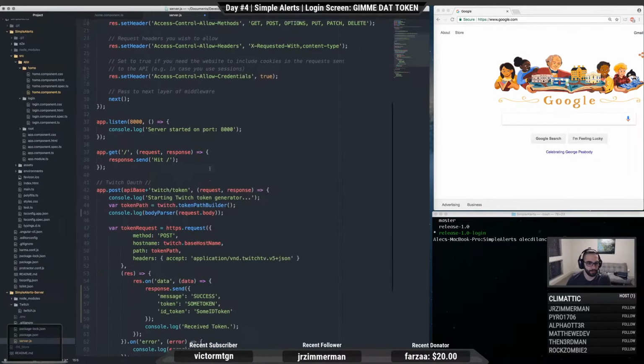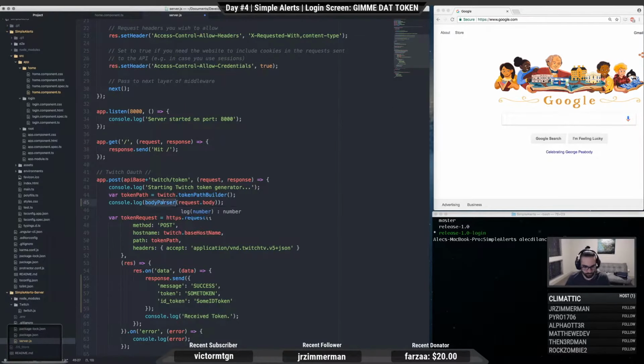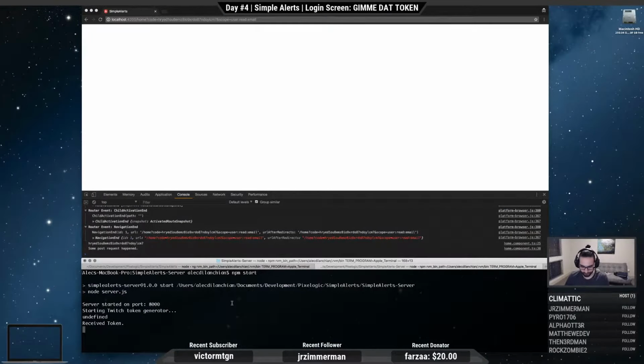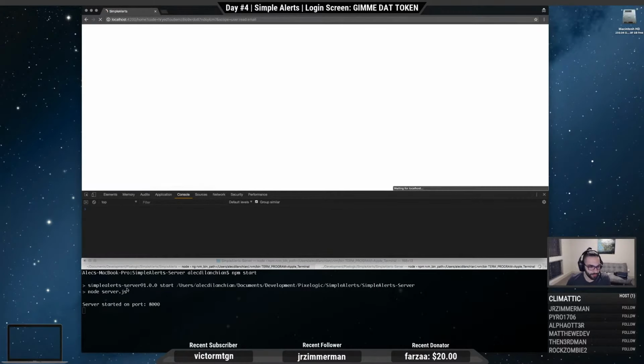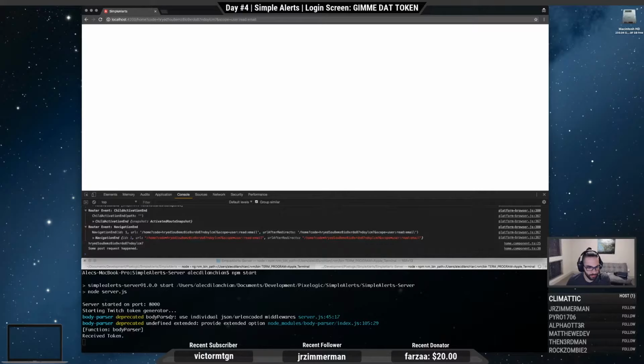We'll set body parser to JSON. Let's try that. I don't know why this happens sometimes. Undefined extended provided extended option.